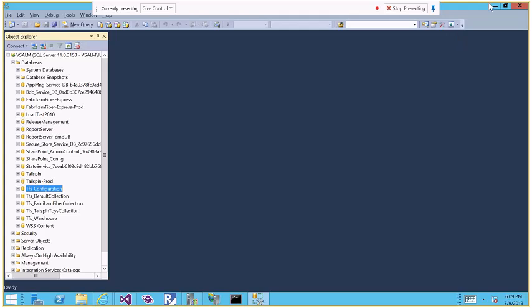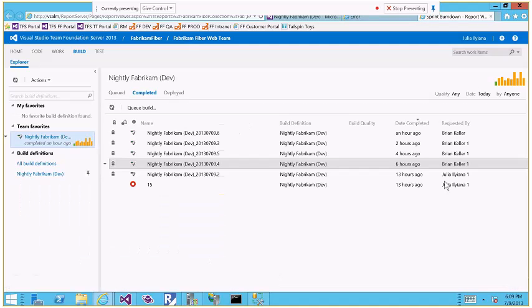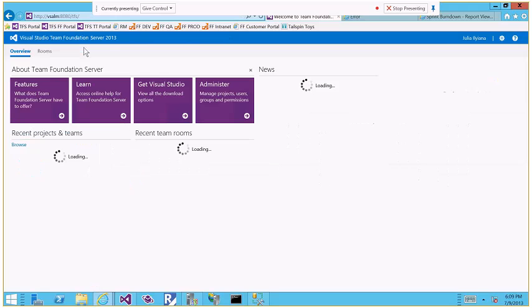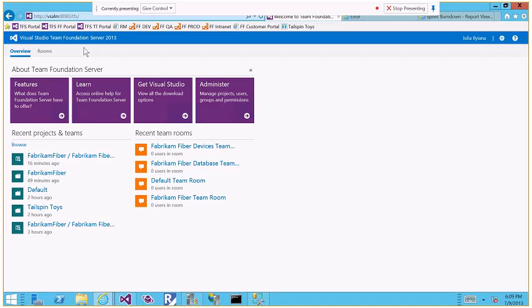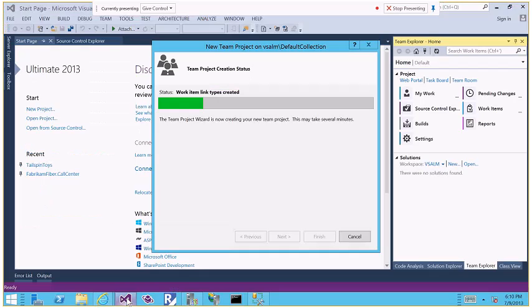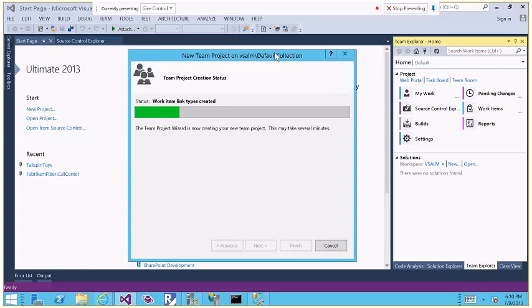Okay, so let me go back here. I'm going to access my default collection again, and I want to check the new project. So by now the project is already, oh, it's still creating. It's taking longer than expected.